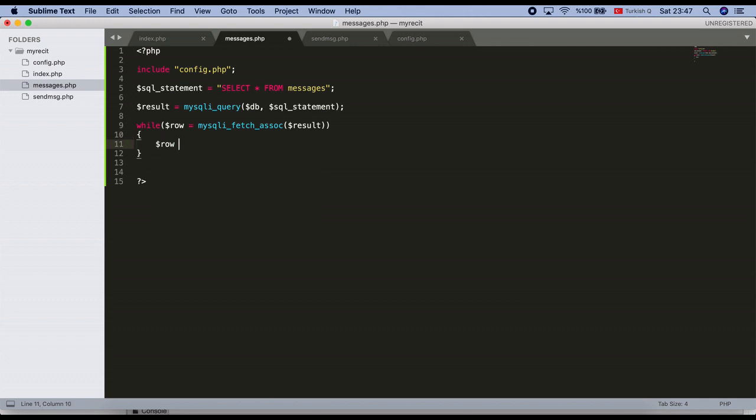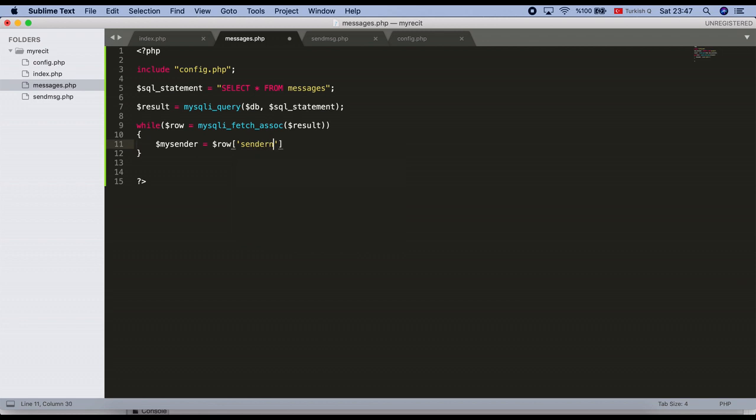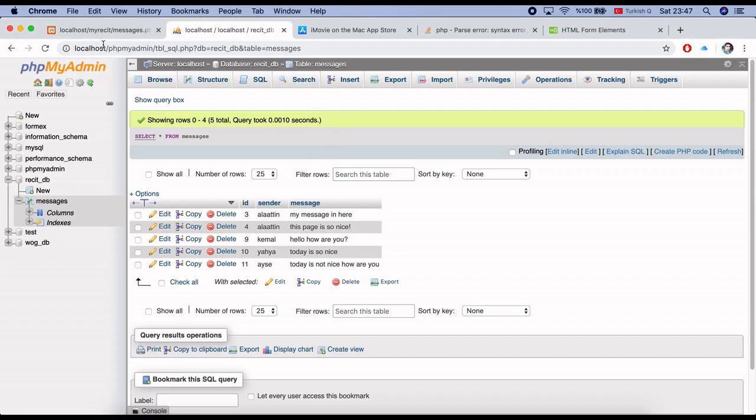Then I can assign this. Let's say my sender is the row's sender column. This sender column. Now let's print it out on my screen. Let me see.